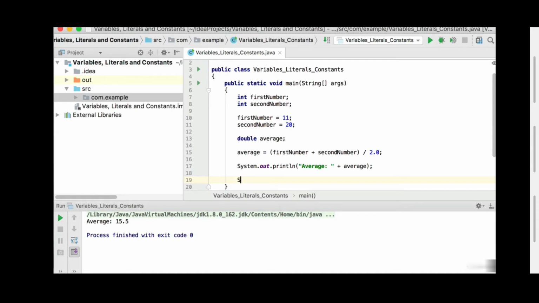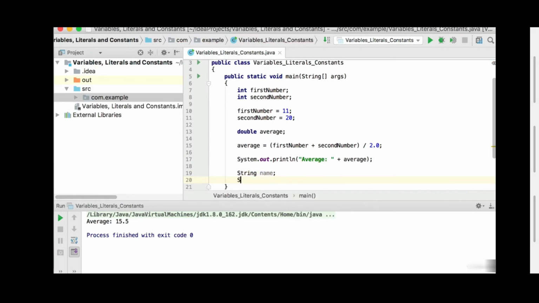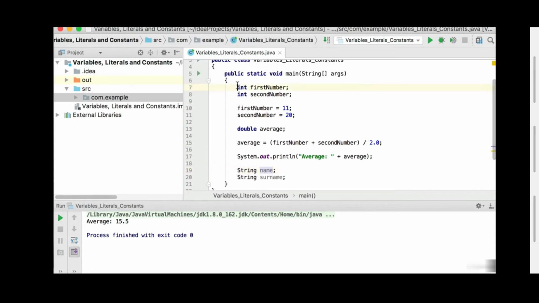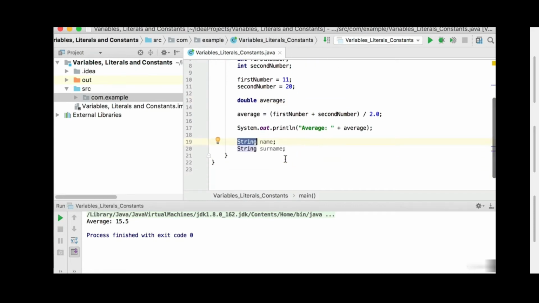Okay, so let's look at strings quickly. So I'm just going to work with a name and let's say a surname. So we've got two variables there. Both are declared as string, which means we're going to save only text as double quotation marks into these variables. Now, just a thing to note there, you can see that your int and your double are in blue there, which means they are primitive data types, and that's why it shows in blue. You'll also see when we do the character and the boolean now after this, it will also show blue. They are normal primitive data types. Because string is actually a class, it will not be in blue, but we'll get to classes later on.